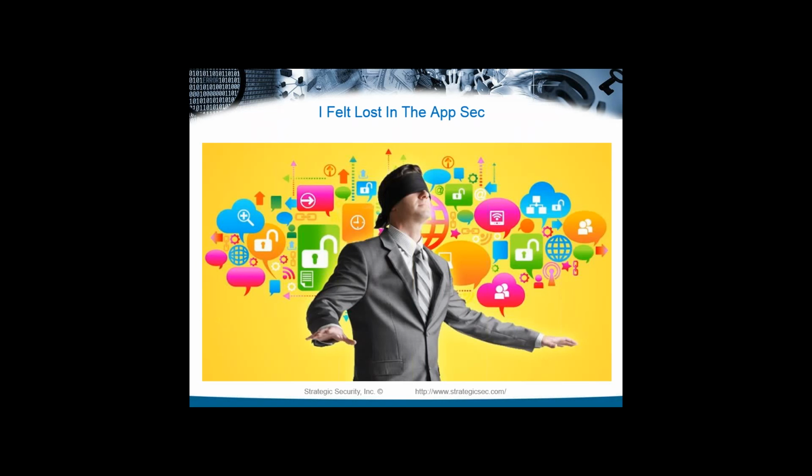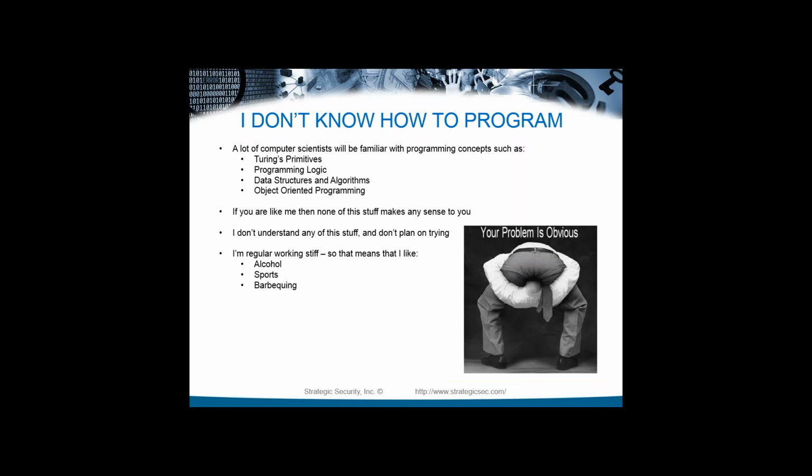I just felt lost. I tried to look for places that could help me, right? And it took me a couple of years, and I finally came up with my methodology, and that's what I'm going to teach you right now. You're going to find that a lot of people are very comfortable with things like Turing's primitives, programming logic, data structures and algorithms, object-oriented programming. And if you've got a strong computer science background and this stuff makes a lot of sense to you, you're going to find that I'm a very different teacher.